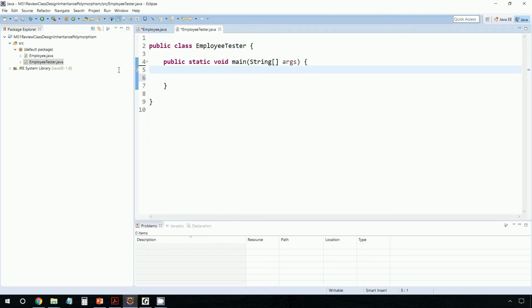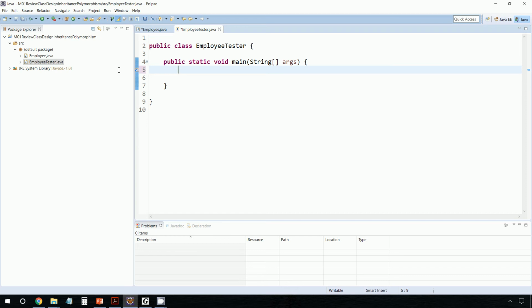The purpose of this class is, I'm most likely creating this employee class to do something with it, to use it in some way. This tester program is not that. This is not ultimately how I want to use my class. This is really just a test program to make sure that the code I'm writing to describe an employee is correct, it's working properly. It's going to let me test the different methods and test everything out. This is essentially a class or a file that I will use while I'm designing my class, and then I won't use it again.